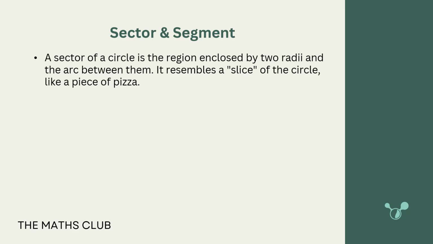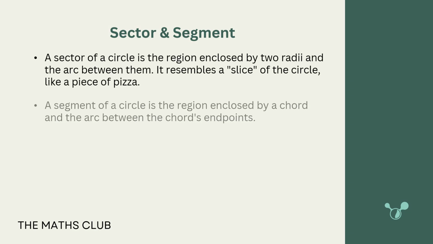So a sector of a circle is the region enclosed by 2 radii and the arc between them. I know you've eaten pizza before, so imagine somebody's coming from Domino's Pizza, and the person bought a pack of pizza. Everybody wants to circle around and take a piece. That piece that you take, you see that there is a radius, and there's a small arc. It forms like a triangle, but it's not really a triangle because of the arc at the bottom. That is basically a sector of a circle.